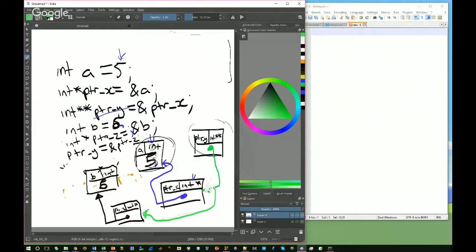So now if I dereference this twice, it will change b instead. Okay? Now this pointer to a pointer is really handy when we get to arrays. I know you've done basic arrays, but when we get to more complex arrays and dynamic arrays.